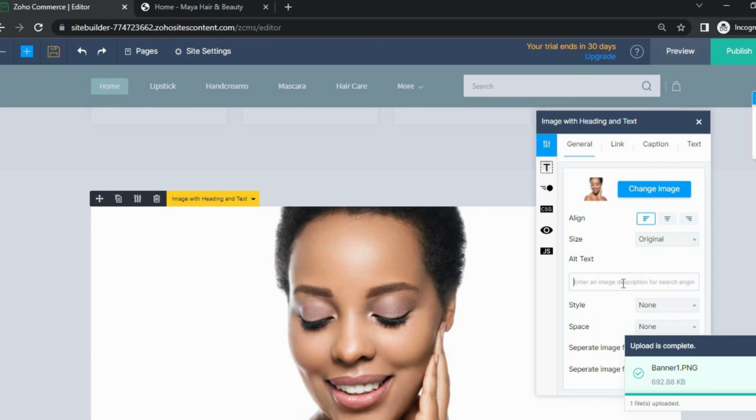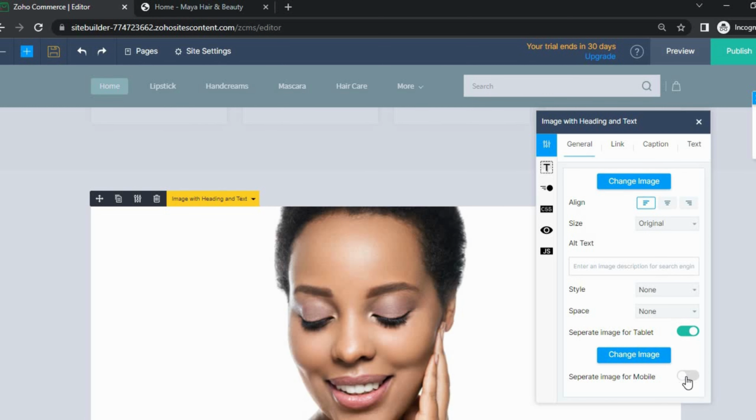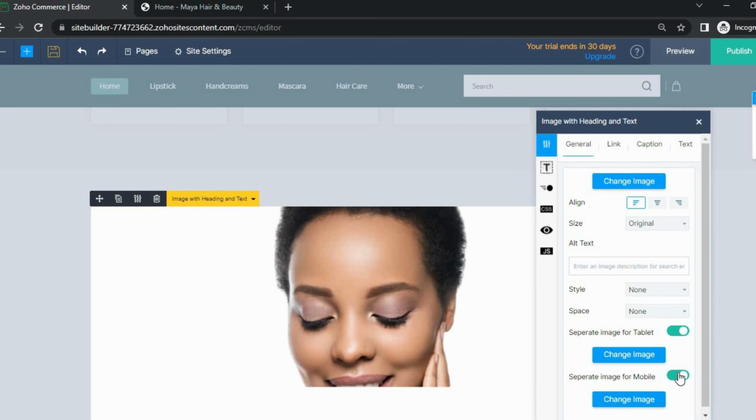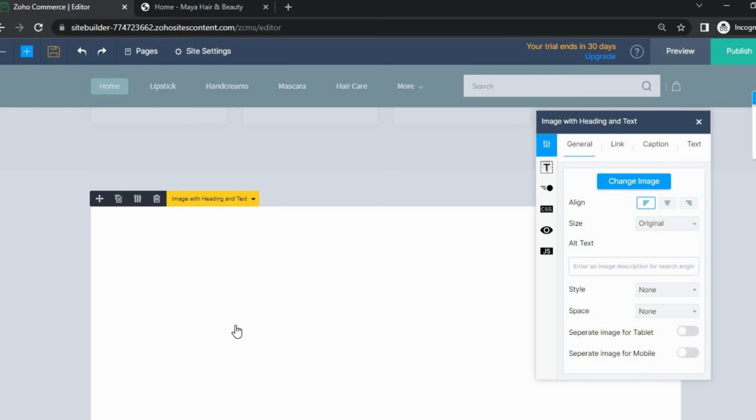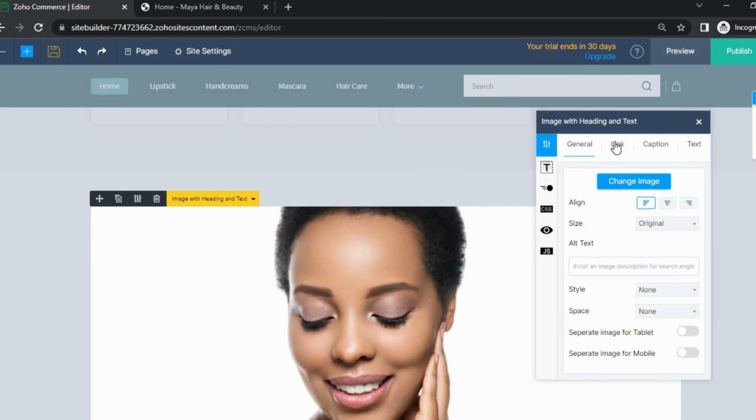And whenever you upload any image or icon, you still have the alt text option, which helps you with your SEO, so that if anyone searches for information that is related to your product or the things that you're actually pushing on your website, the alt text will help, so that Google, the search engine, can understand what your image is about. And you can also decide whether you want to hide the products and disable them so that they don't show on mobile view or tablet view. It's up to you.